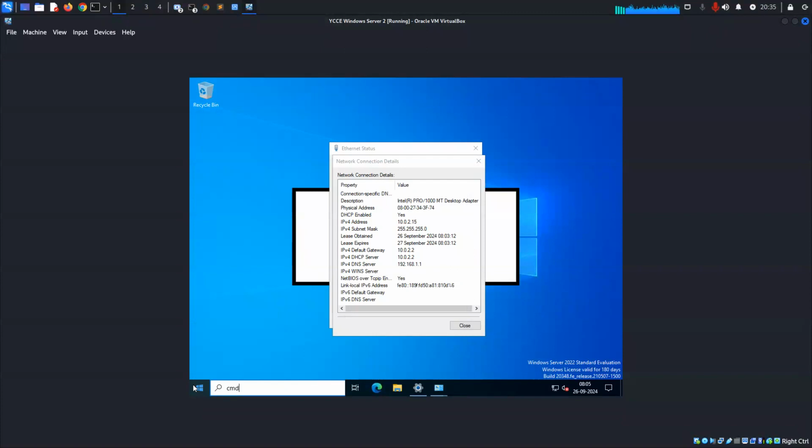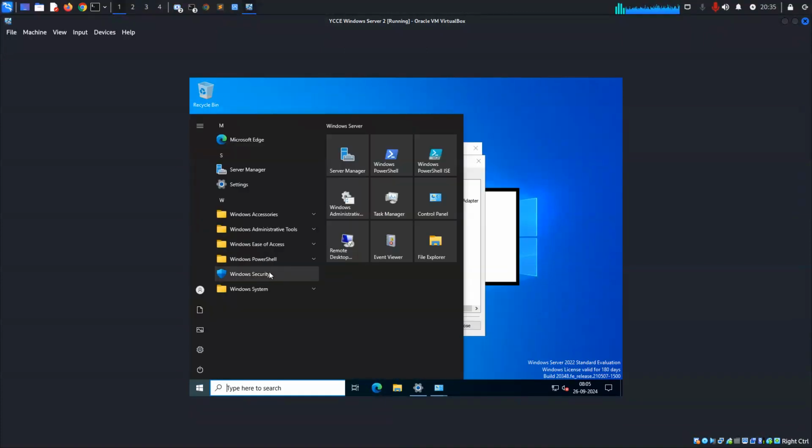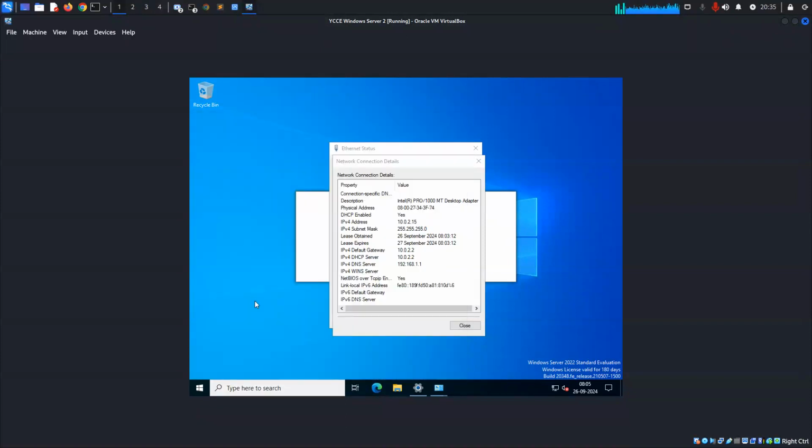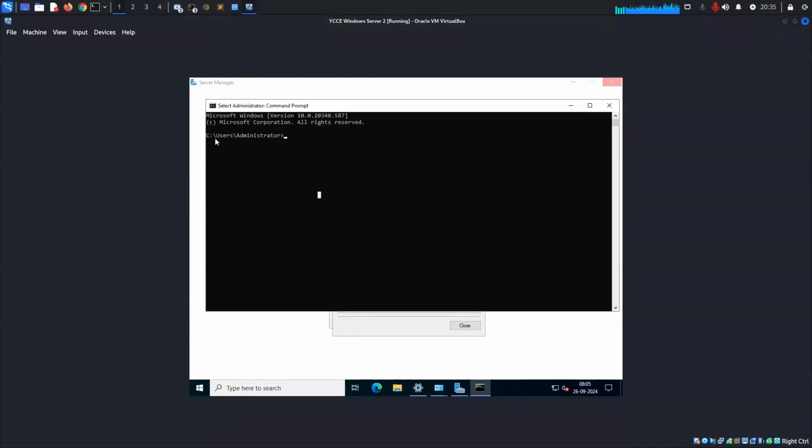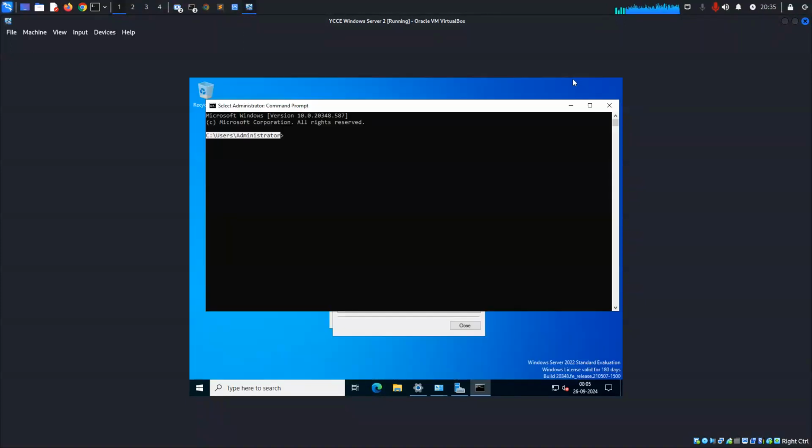Another way of checking this is from command prompt. Instead of typing, you can also go to Windows Start, Windows System, and click on command prompt. In here you are logged in as the administrator, since this is the single user present in this Windows server.